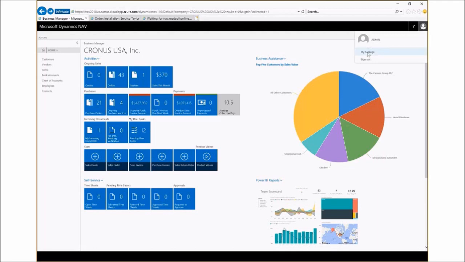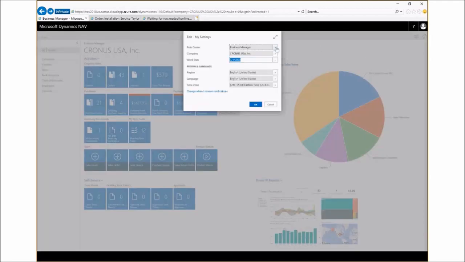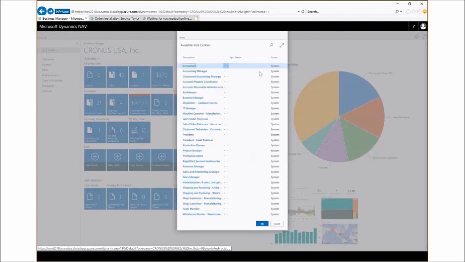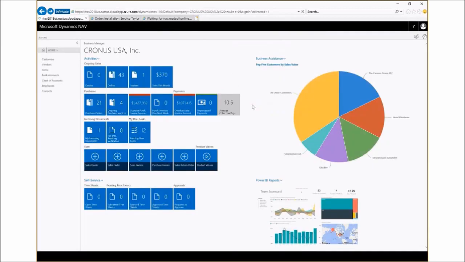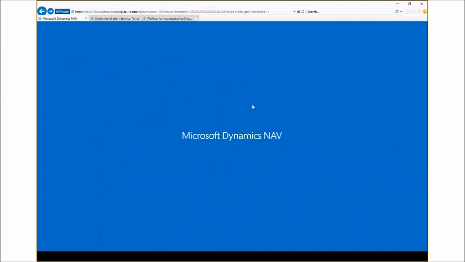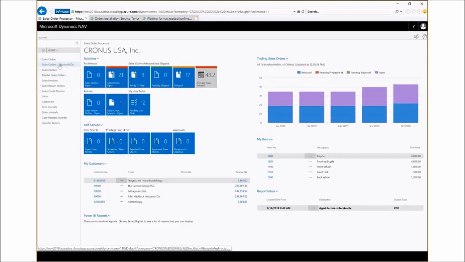So I'm going to do my settings. I'm going to change this to the order processor, the sales order processor. The reason I'm doing that is because on the activity group, in the menu, there's an option for the sales orders from Microsoft Dynamics 365 Sales. So we'll click this list. Now, I have it configured to automatically generate the sales order that comes over, and I have that set to run about every 5 minutes.